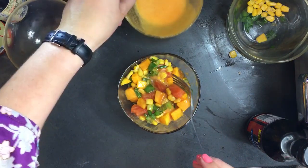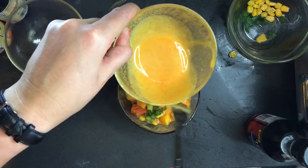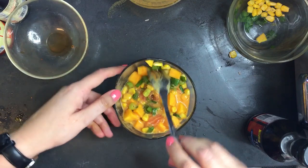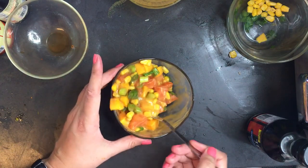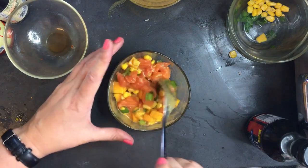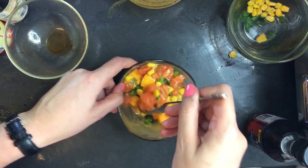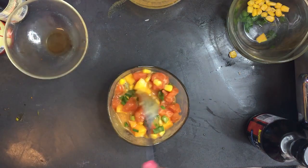Maybe a little more spicy actually. Just to have some sauce. And you can use your fingers on this. You don't have to use a fork. Just mix everything. And again, if you don't like corn or you don't like mango, whatever, you can use other things. If you prefer other fish, this is just what I like personally. Sometimes I also add scallops and do a mix of salmon and scallops. That's pretty good as well. But this is just what I, oops. And again, I'm such a freaking mess.